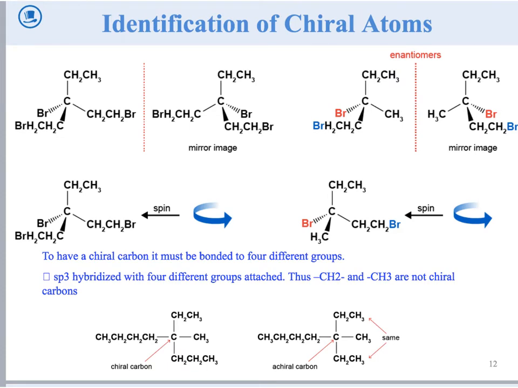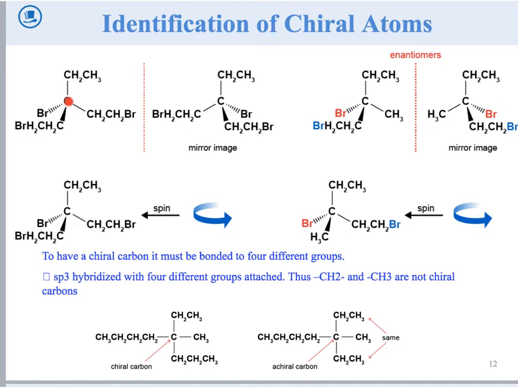So the first thing we're going to do, with these stereoisomers and enantiomers we're going to talk about, is identify chiral atoms. That means we need to find sp3 hybridized carbons, which must be sp3 with 4 different groups attached. Anytime there's a CH2, it can't be a chiral carbon, an asymmetric carbon, because it has 2 hydrogens. Or CH3, again, 3 hydrogens.